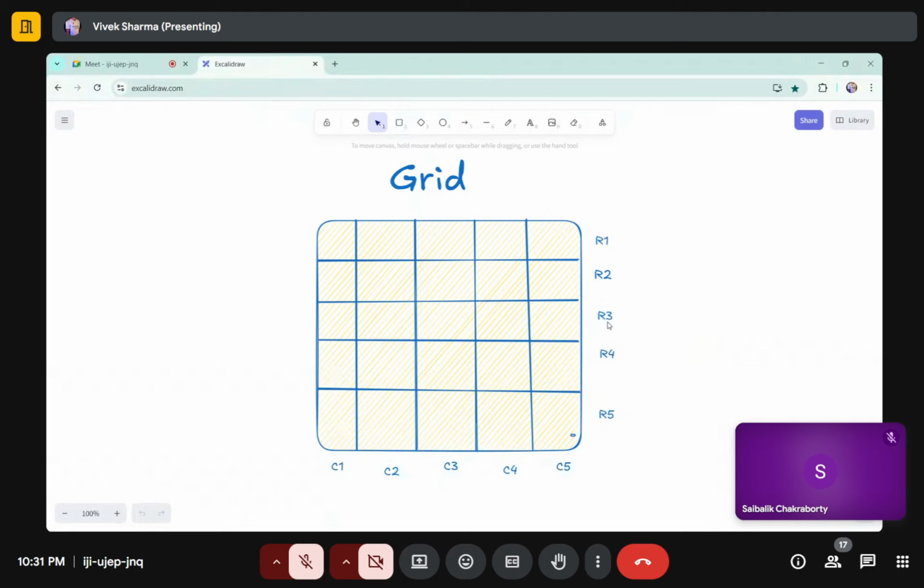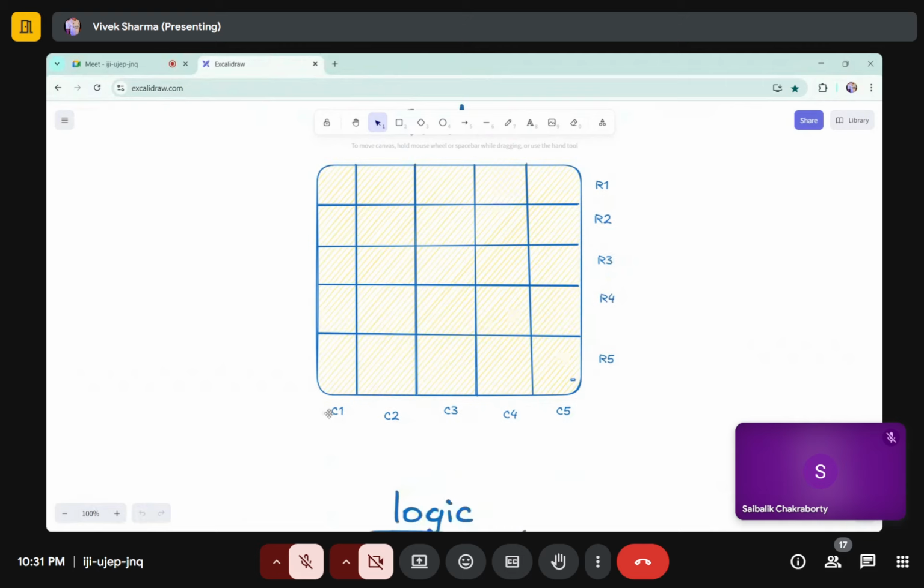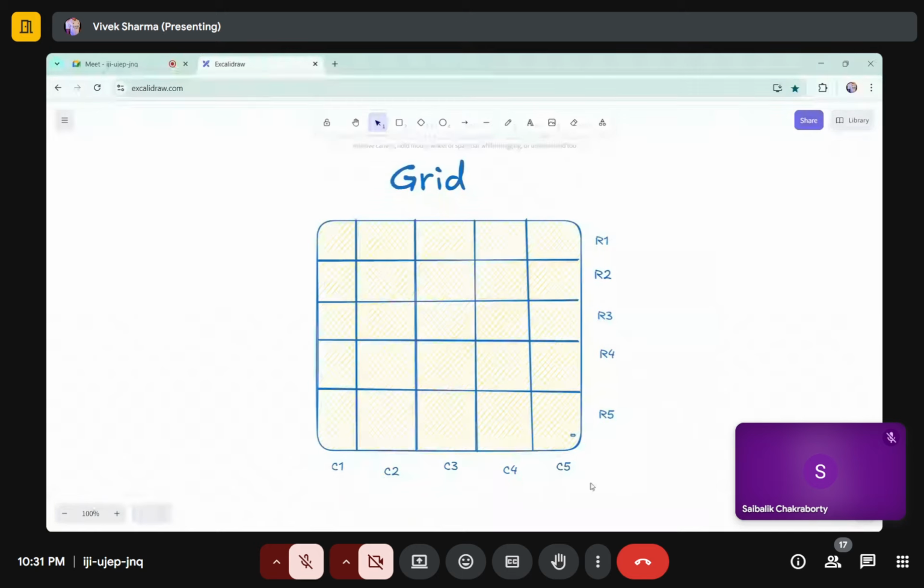So there are m rows, just I have written 1 2 3 4 5, that's it. And c1 c2 c3 c4 c5. So these are 5 columns. By the question itself, by the input, you can see that the first line was n into m, the number of rows and columns, and in the second and the third line you will be given the sum of the rows and columns. Suppose r1 represents the summation of the numbers of this row, r2 represents the summation of the numbers of this row, and similarly r3 r4 r5.